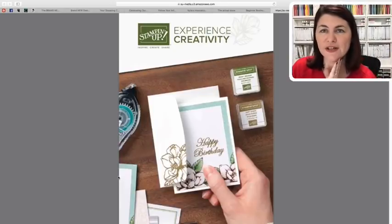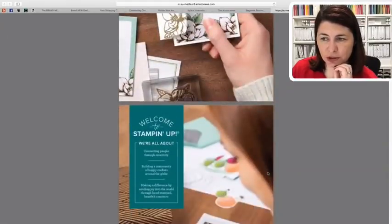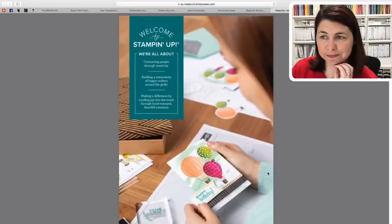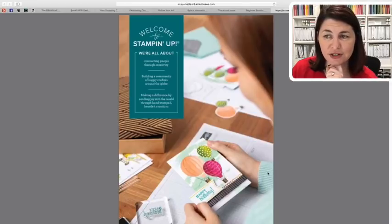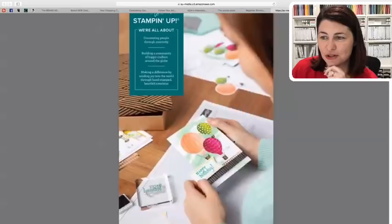Okay, so this brochure is specifically for people who haven't stamped before, because the annual catalog can be very, very overwhelming. So Stampin' Up! have released this brochure to help us just understand what card making is all about. And if you have any questions about starting card making, no matter where you live in the world, you can ask. If you're watching my videos, I'm happy to direct you to someone that can help you. I've got a big list of people that you can go to. And if you live in Australia, you definitely can purchase through us, but sadly only Australians can purchase through us.